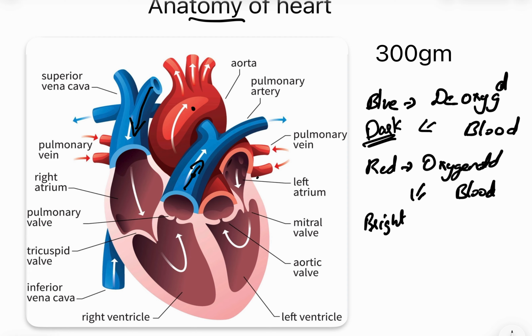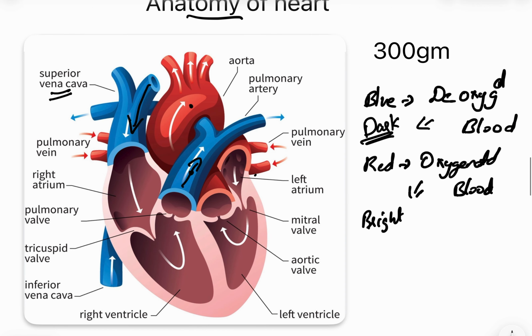So I'm going to tell you what is happening here and what these parts are. We can see lots of writing around the heart showing different parts. See this one, superior vena cava and inferior vena cava. We can see the arrow coming this way. This superior vena cava and this inferior vena cava collect deoxygenated blood, the blood which lacks oxygen, to the right atrium. This is the right atrium.